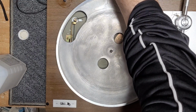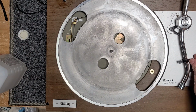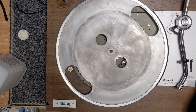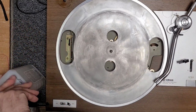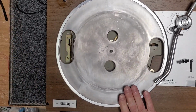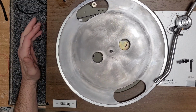And we'll plug it in. And start it up. It's probably going to auto return. Okay. I'm just going to check to see where the belt is riding on the pulley. I'm just going to stop the platter here. And it's right in the middle, which is good. So we don't have to adjust that at all.